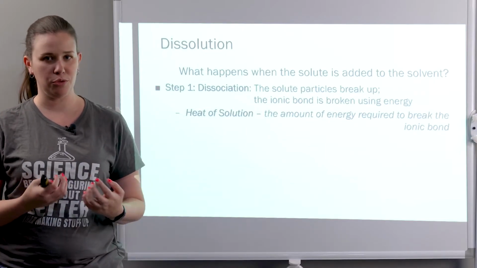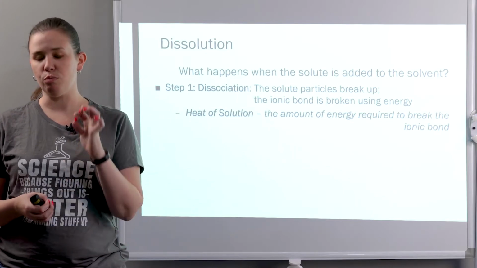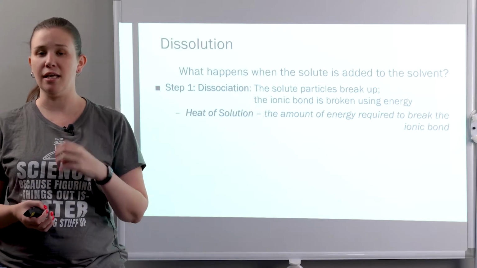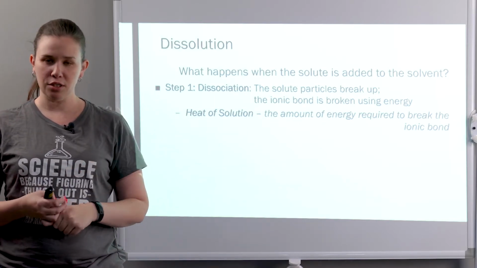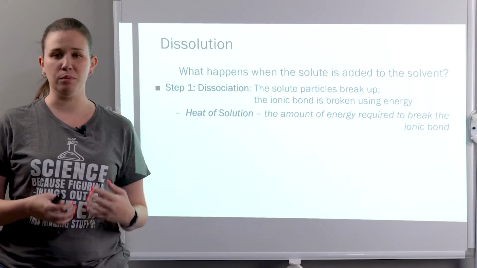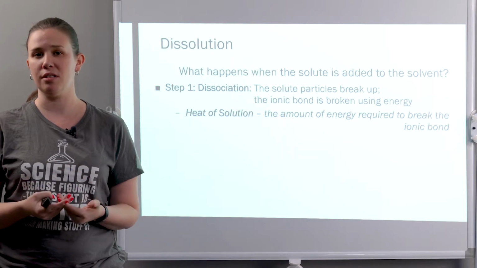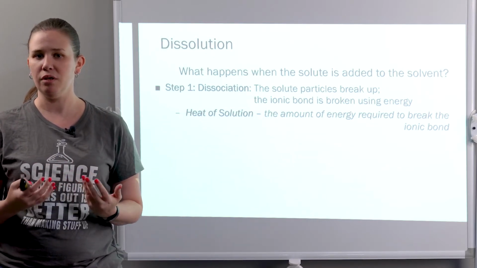So careful, those two words sound very similar. Dissociation is literally referring to the breaking of the ionic bond, whereas dissolution is this and the next step we're about to talk about. During the dissociation process, energy has to go in to break up the bond. Remember, these atoms bonded for a reason, because it made them more stable. And so breaking up that stability is going to require an input of energy.